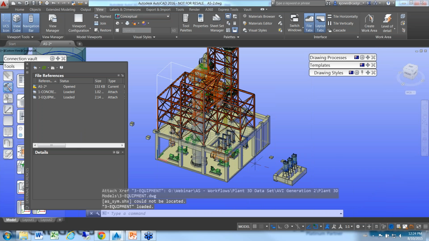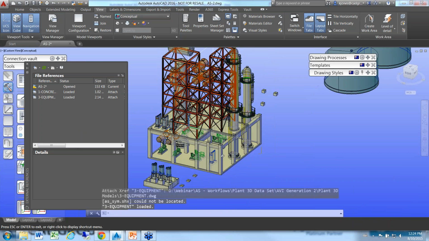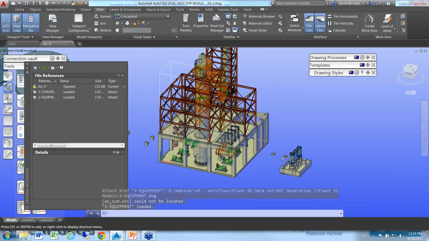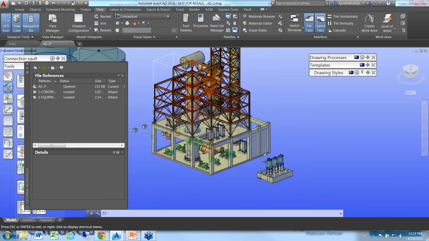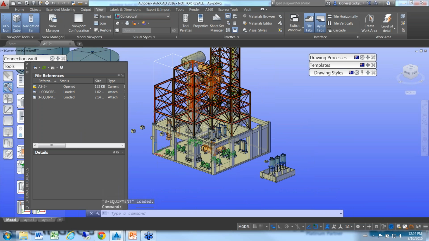So again, we can start to see where we've got any clashing issues, or what we need to avoid, or what we're interfering with between Plant 3D and Advanced Steel. So again, that nice AutoCAD workflow that you can work nicely between the two applications, and go hand in hand. On the documentation side of things, this stuff can also come into our drawing documentation.